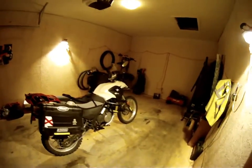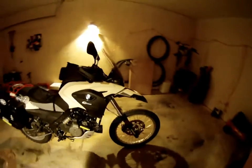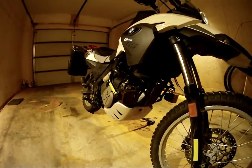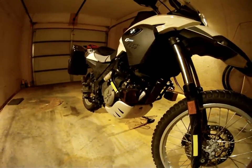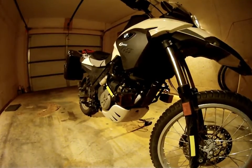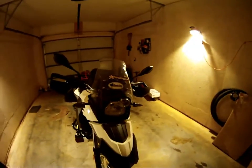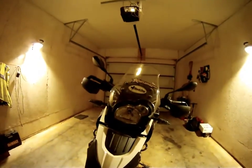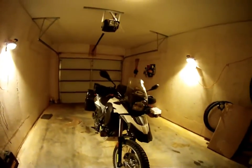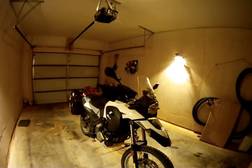I haven't really done all that much to it because the bike came from the previous owner pretty much how I would have liked it. About the only thing I've done is install Rigid Industries neon dually lights — these are the spot pattern — I got them from Black Dog Cycle Works. They also have an amber lens that gives the light a yellowish tint, not actually amber, so don't be fooled by that. I also had a Cyclops LED headlight bulb installed, which is considerably brighter than the stock halogen bulb.